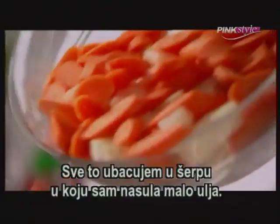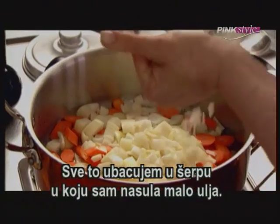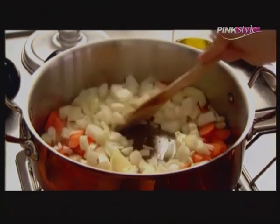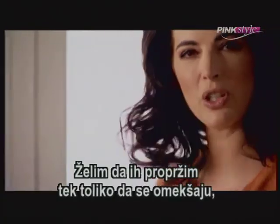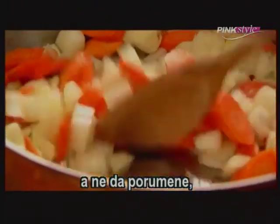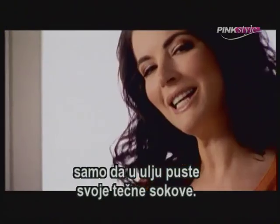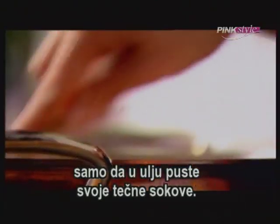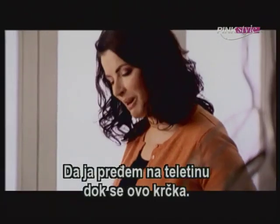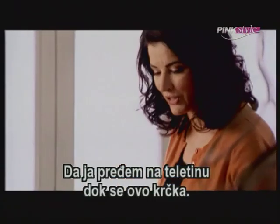So in these go, into a little bit of warmed oil, one of my nice old pans. And I want them to cook so they soften. I don't want them to get brown. So be prepared to wait and let them cook until they're slicked with a little bit of oil and oniony juices. So I'm going to attend to my beef while the carrots and onions cook.